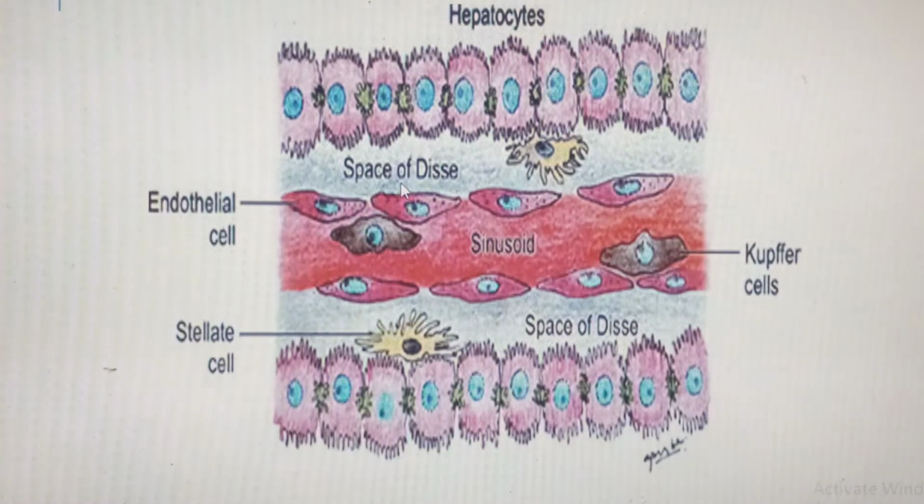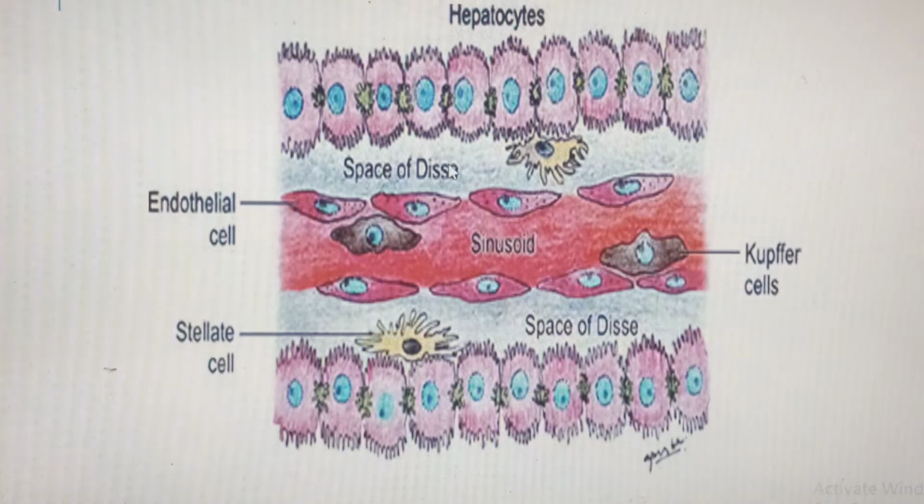Now one thing that I want to show you over here is that these hepatocytes, which I said are cuboidal in nature, bear what we call microvillous processes to give them a large surface area. If you have these microvillous processes around, there's that potential space between the plasma membranes forming those microvillous processes and the endothelial cells of the sinusoids.